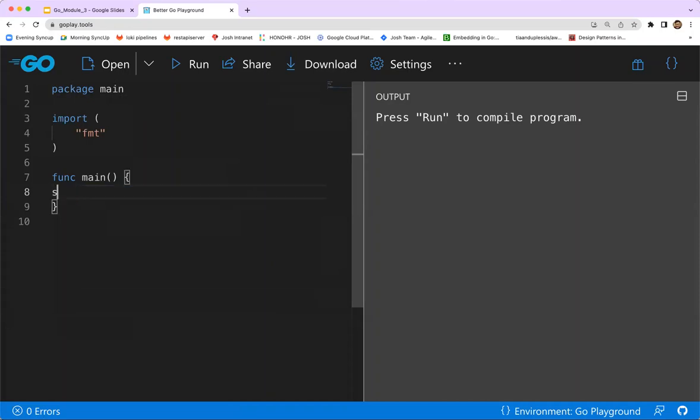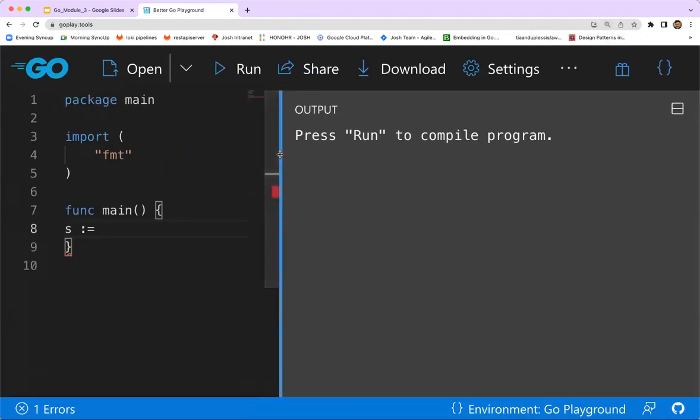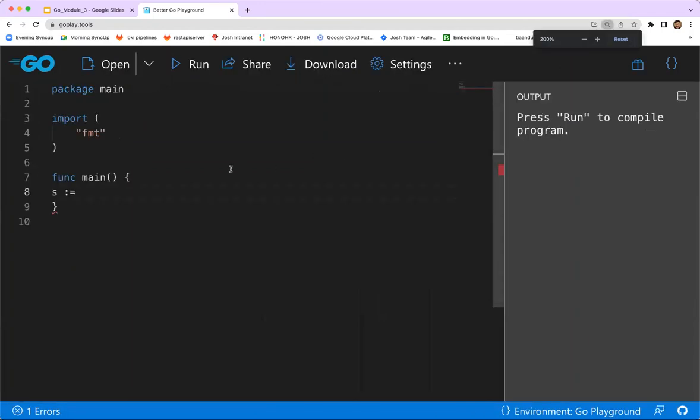I'm trying to create a slice with the help of the make function, which is of type integer, and it has a length of 3 and a capacity of 5. So this has created an integer slice with length 3 and capacity 5. I'll try to print the values here.